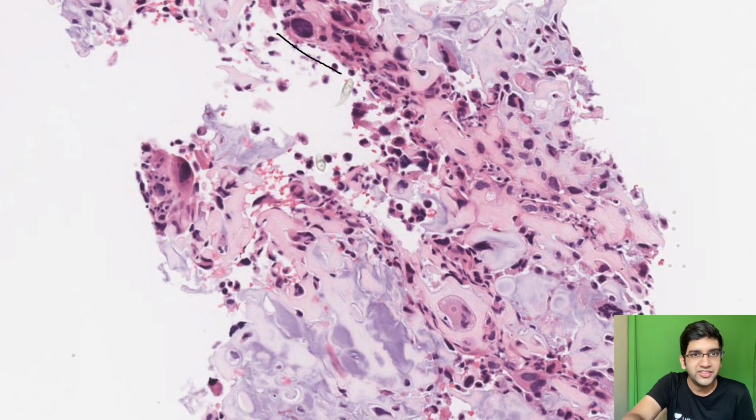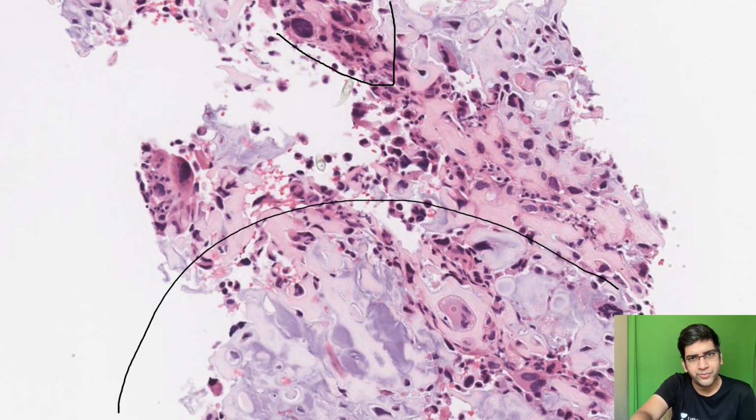Same thing. Maybe this part doesn't look like a cartilage, but to be frank, it doesn't look like an osteoid as well. It's neoplastic cells, that's what I can comment there. I can see there is predominantly cartilaginous differentiation in the lower half. When it goes to the upper half, it kind of has a slightly different color. See, colors are the most important thing. It has a pinkish hue in the area which is marked with an arrow mark. Whatever is below is definitely having the cartilaginous look.